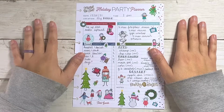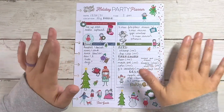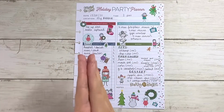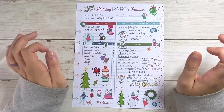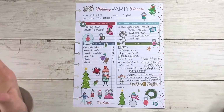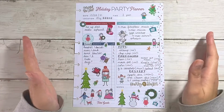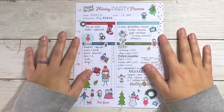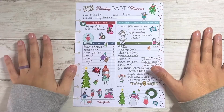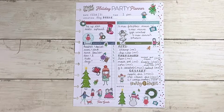The kugel is a nod to me and my mom and my sister and my aunt. My mom comes from a Jewish family, and my dad inherited my Nana's kugel recipe, and it's just delicious. And then for dessert, we've got apple pie, chocolate cream pie, and then some gluten-free cookies and pastries for my daughter. And that pretty much wraps it up. I'm really excited about our menu for Christmas this year, just because of the simplicity. I'm going super simple this year, and I think it's just really needed for our family.